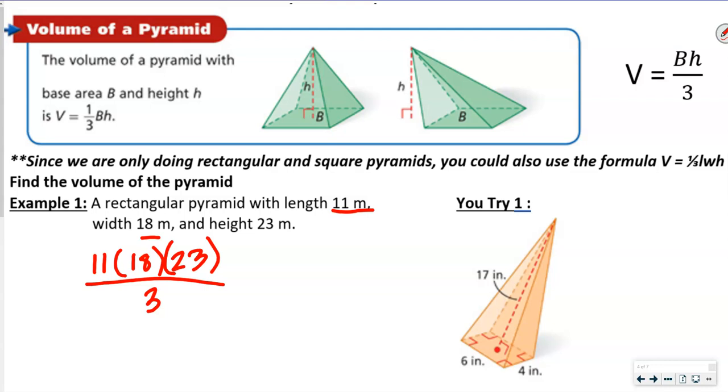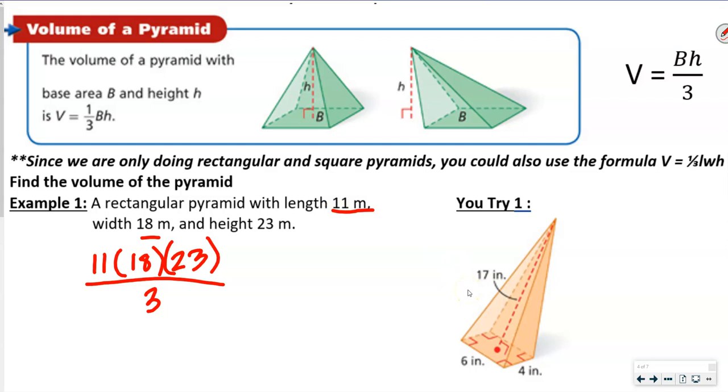That's going to be true of a sphere as well, but we're going to do something else to a sphere in addition, okay? But with a cone and with a pyramid, they come to a point, and that's why we're dividing them by 3. And we're going to talk about why in just a minute, a little bit more after we do a couple of these.